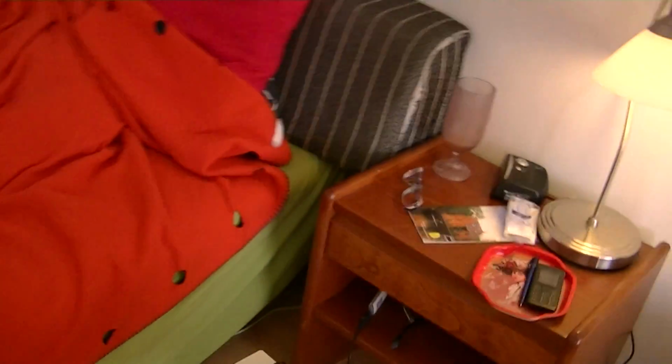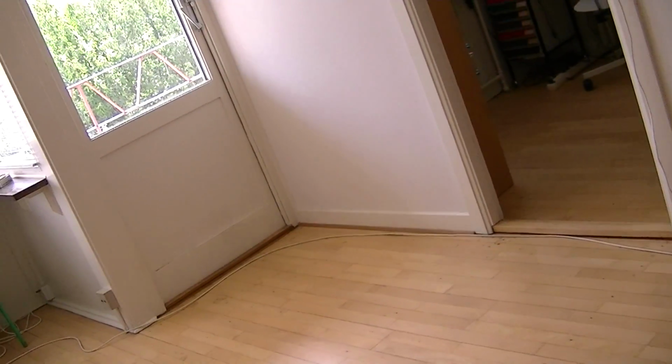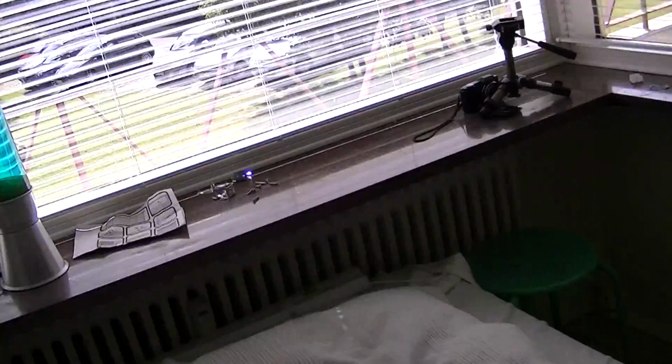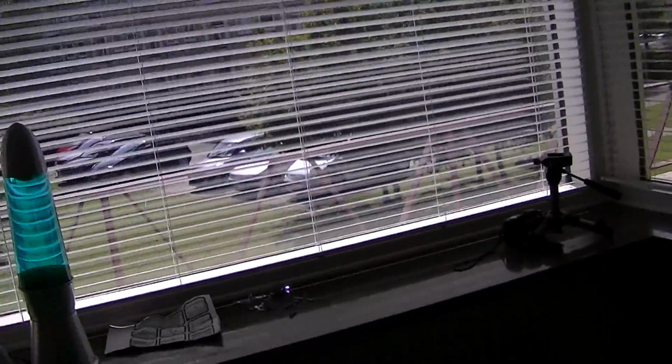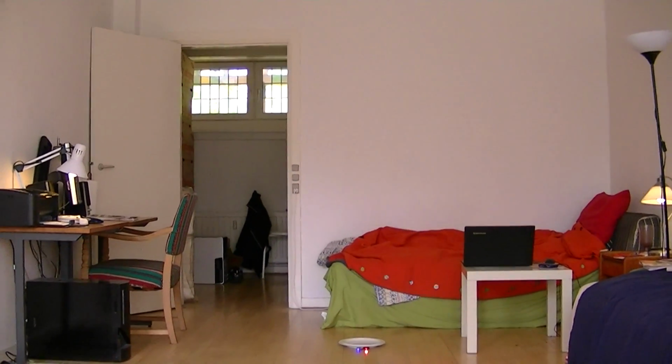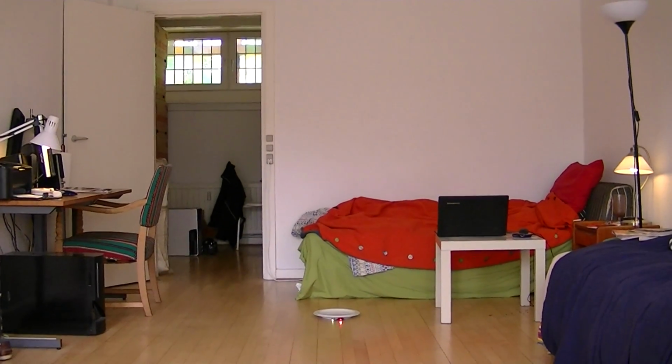And who is speaking? Yes, of course it's me. I have my other glasses, so I always have problems. Stuff is dropping. I have to change glasses. And it's very hot. I am a bit fat, and it's very hot in here. It's summer, but I cannot open the door. And I dropped my try. This is the third time I try today. So I'm a bit tired, and I was recording video for 5 hours the last 2 days. So it's very hot, and I'm a bit fat too. But I like to do it, because it's my new hobby.